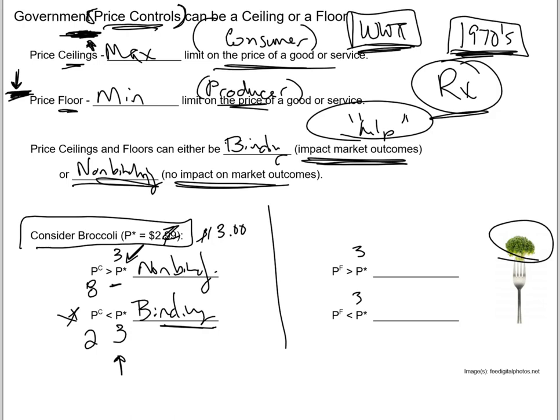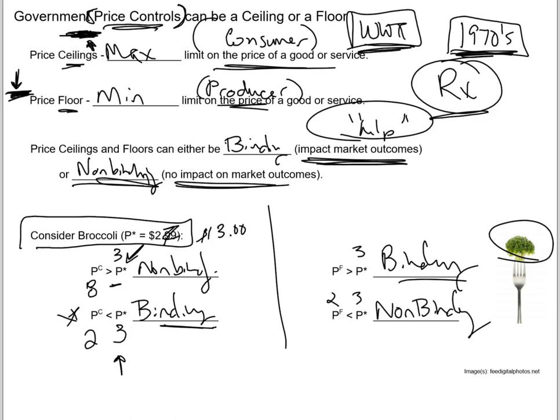So if they say that the price floor is below what the price already is, it doesn't matter, right? A price floor is just simply saying it can't go below this amount, but if it's already above that amount, that's a non-binding price floor. Whereas it's only when the government steps in and puts a price floor that's above $3 that it's going to be considered a binding price floor.